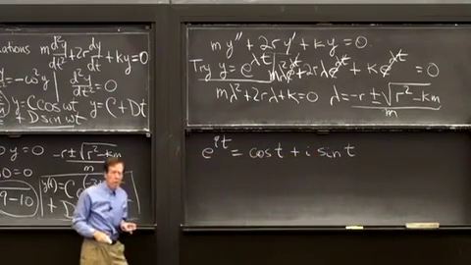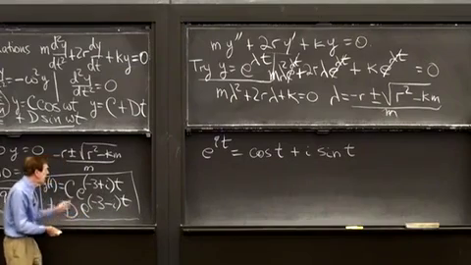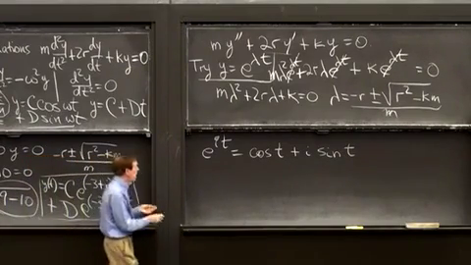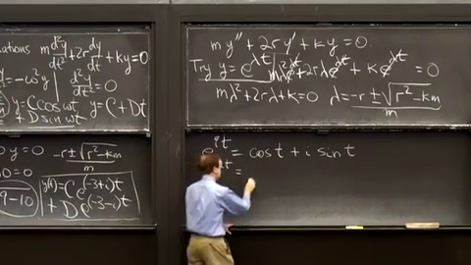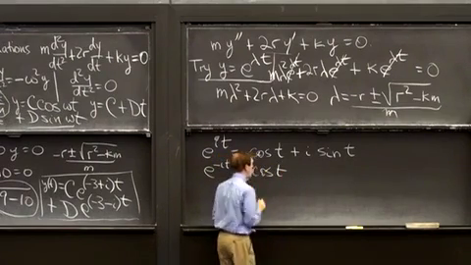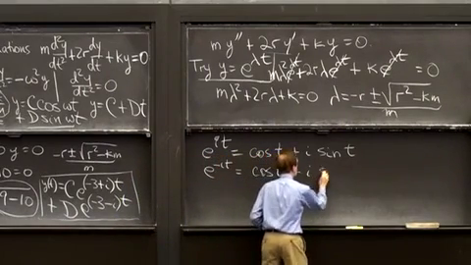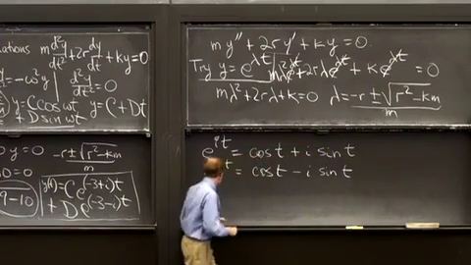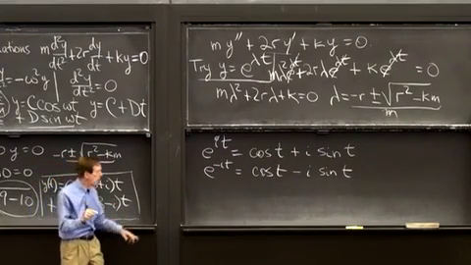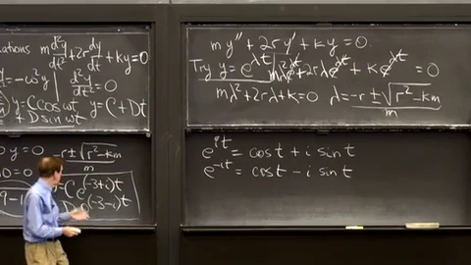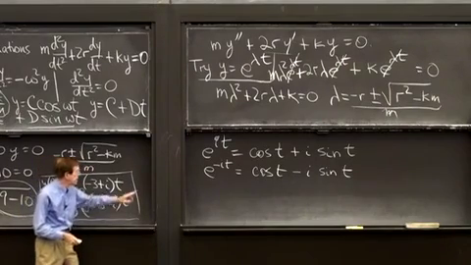So it's through Euler's formula that these oscillations are coming in. The direct method led to an e to the it. But Euler, the next day, Euler realized that e to the minus it, or probably being Euler, it didn't take till next day, will be minus i sine t. So both e to the it and e to the minus it can get replaced by sines and cosines. So in place of e to the it, I'll put that. In place of e to the minus it, I put that one.